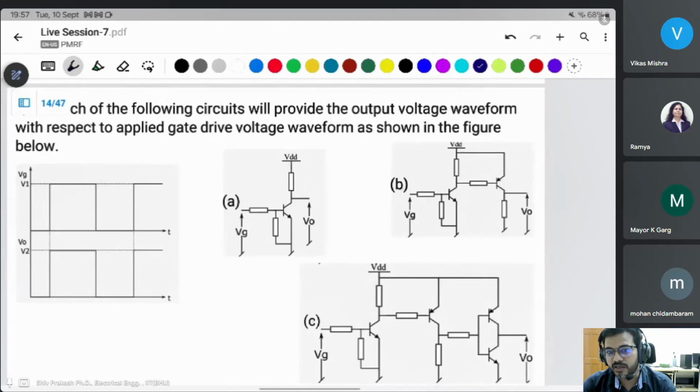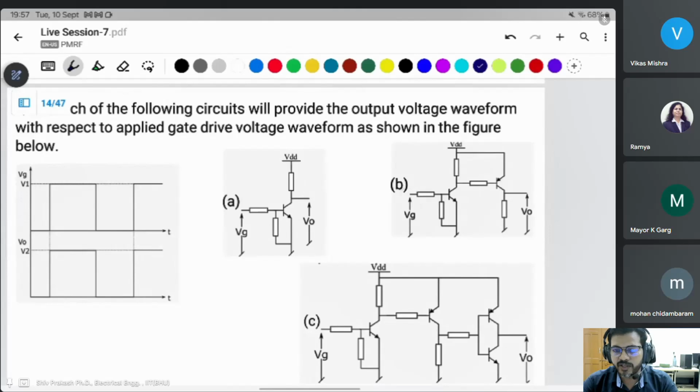But there is another drawback, the switching losses. If you increase the switching frequency, there are more switching losses. The gate driver is an important thing. Isolated and non-isolated gate drivers are available in the market and used in the laboratory. A simple diagram shows how to turn on and off the gate of the MOSFET or IGBT. The gate voltage is given, and there is an output voltage. This is a non-inverting driver, so the output pulse is the same as the input pulse.